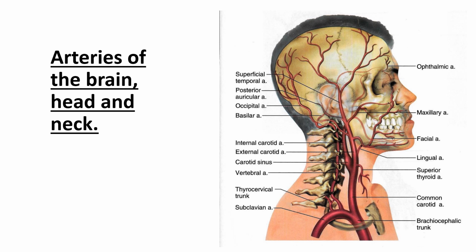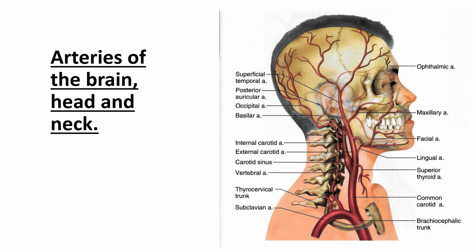All right, so here's a picture showing us the arteries of the brain and neck. A lot of this is pretty basic, pretty easy stuff. So if we look at the ophthalmic artery, we can see that right above the eye there. The maxillary artery, we have to follow in a little bit to get to where it's actually labeled. But if we follow that vessel back out, we can see that vessel goes to the upper teeth. It kind of heads up behind the nose and branches down to hit the upper teeth area for the maxilla.